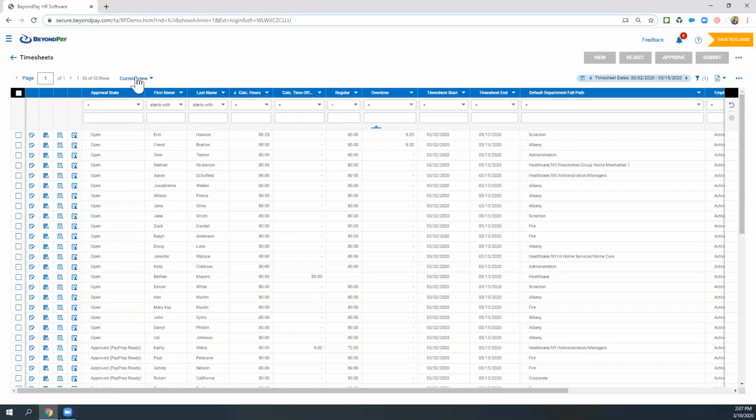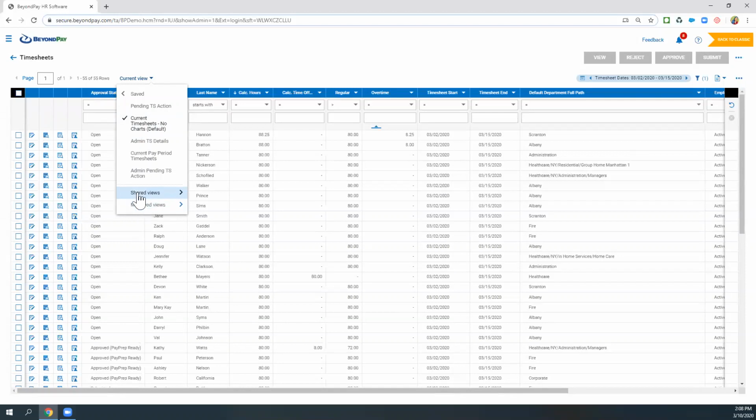With the classic or the old UI, you could save reports. You're still going to be able to save those reports. To access those saved reports, you can come to the drop down here and see all of the reports you've saved, as well as any reports anyone shared with you.